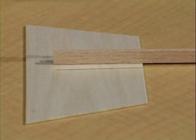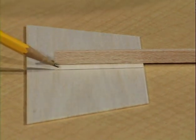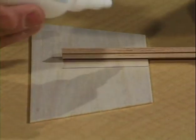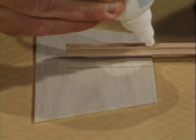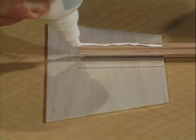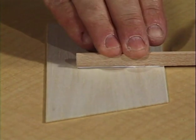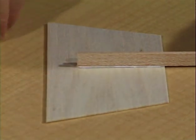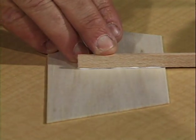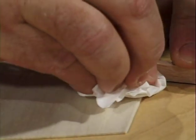We will now attach the horizontal stabilizer to the fuselage at the line which is pre-drawn onto the horizontal stabilizer. Run a bead of glue along the bottom of the fuselage. Invert it. And press it to the horizontal stabilizer along the line. Remove any excess glue at the glue joint.